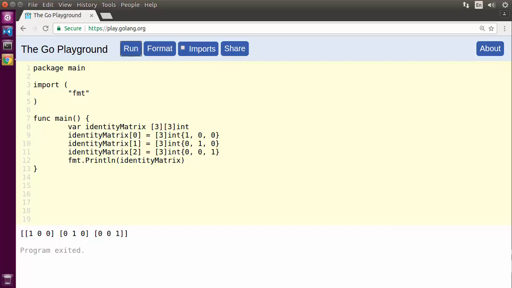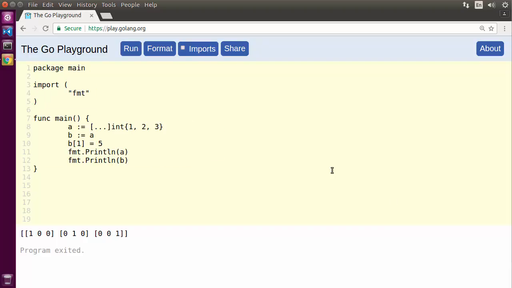Now, the last thing that I want to talk about with arrays is something that's a little bit different with arrays in Go than in other languages. And that is that arrays are actually considered values. So in a lot of languages, when you create an array, it's actually pointing to the values in that array. So if you pass things around, you're actually passing around the same underlying data. But in Go, that's not true. When you copy an array, as we're doing on line 9 here, you're actually creating a literal copy. So it's not pointing to the same underlying data, it's pointing to a different set of data, which means it's got to reassign that entire length of the array.